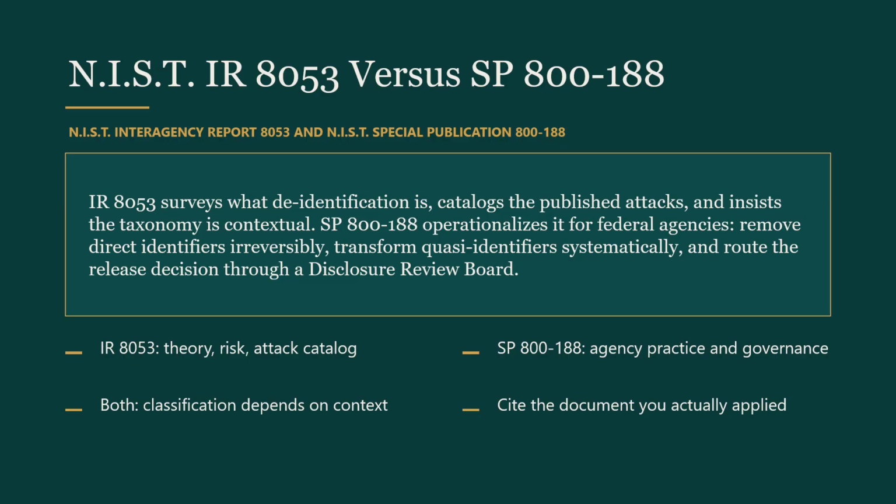So the difference is not a disagreement, it is a division of labor. IR 8053 explains the mathematics of risk. SP 800-188 tells an organization who signs, under what procedure, and against which release model. For your practice, the discipline is simple. When you write that you applied a generally accepted method, name which document you drew the method from, and if you adopted the governance structure as well as the technique, say so. A reviewer reading your report should be able to tell whether you borrowed a definition or borrowed a whole process.